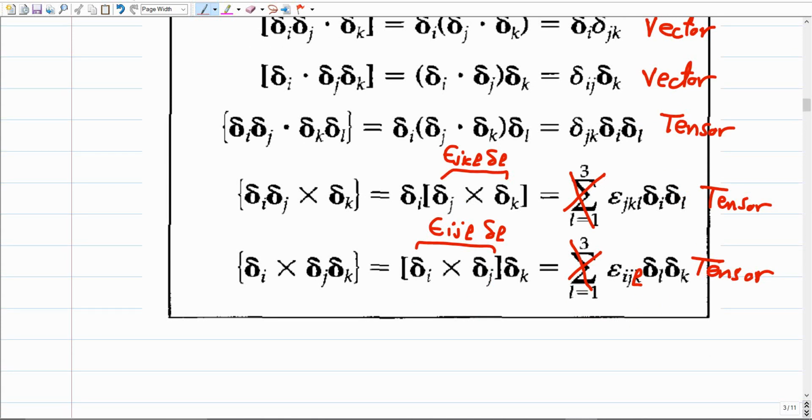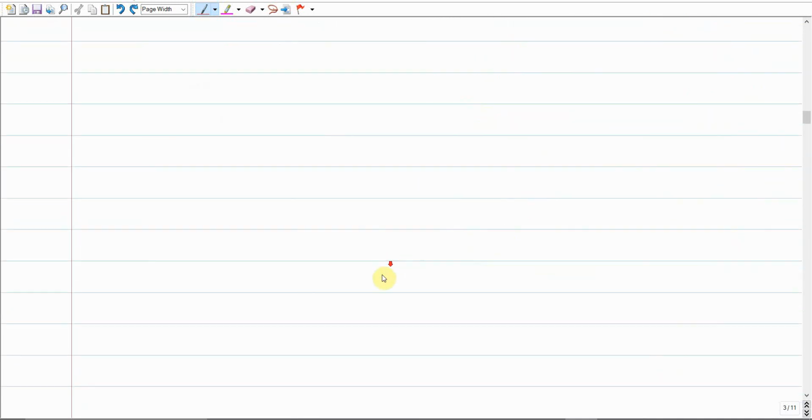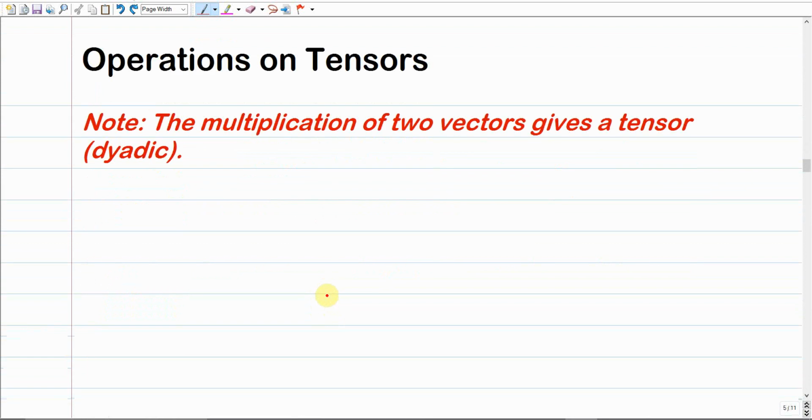But as I mentioned, the tensors higher than second order we are not going to cover in the linear elasticity class, except at the end of the class when I'm going to introduce the non-classical mechanics. In this case, we may experience some tensors which are third order tensors, especially. Make sense? So these are the operations over the unit vector. Now let us move to the operations that we could do over the tensors themselves.